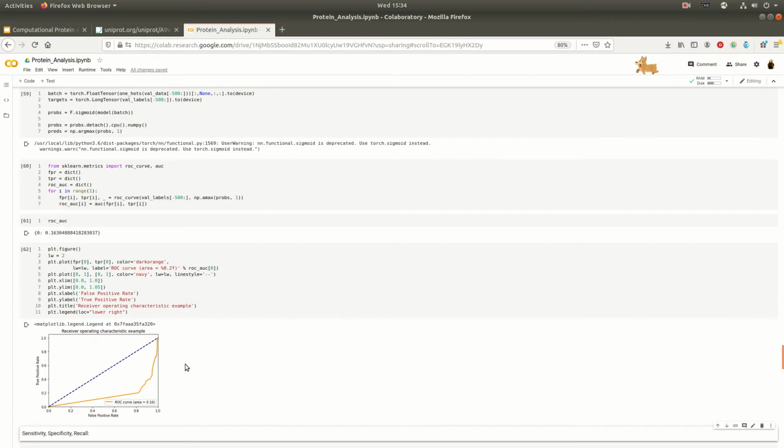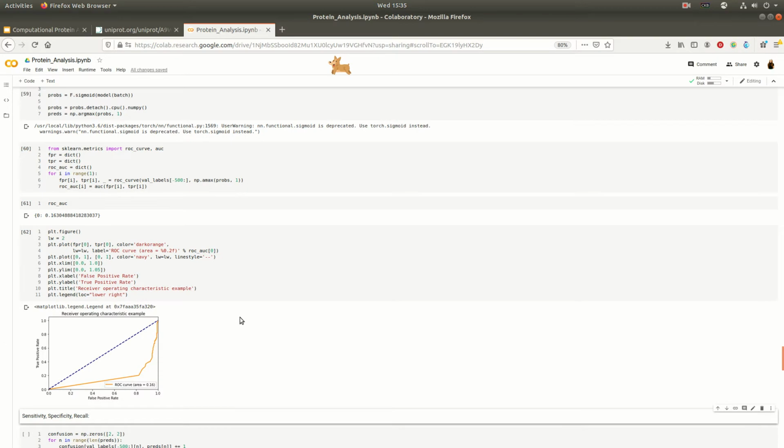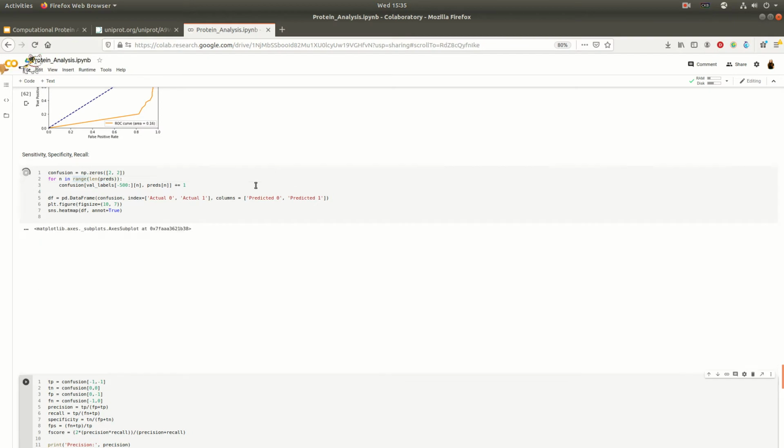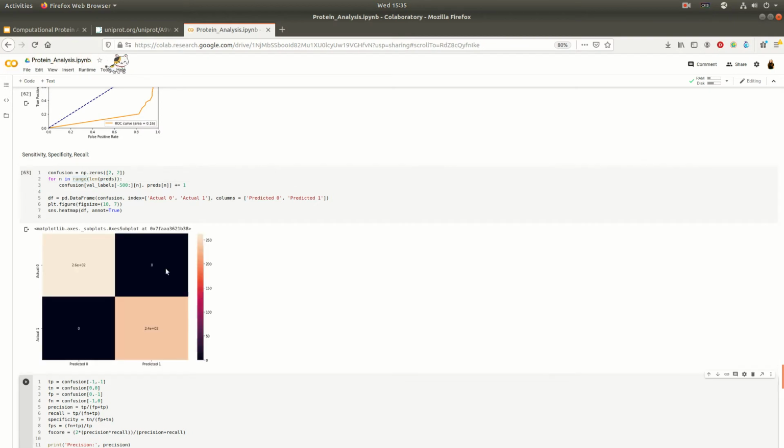This is just more on how you generate these things that people are going to want to see and that you're going to want to see to interpret your results and report your model accordingly. So now we can look at sensitivity, specificity, and recall. We can make a confusion matrix that says, okay, when we were supposed to predict non-binding, that's actual 0, how many times did we get that correct? So a lighter color means we did better, and you can see we predicted like 260 proteins correctly, and we don't predict any incorrectly. So that would be actual 1 predicted 0. You can kind of see how this is set up.